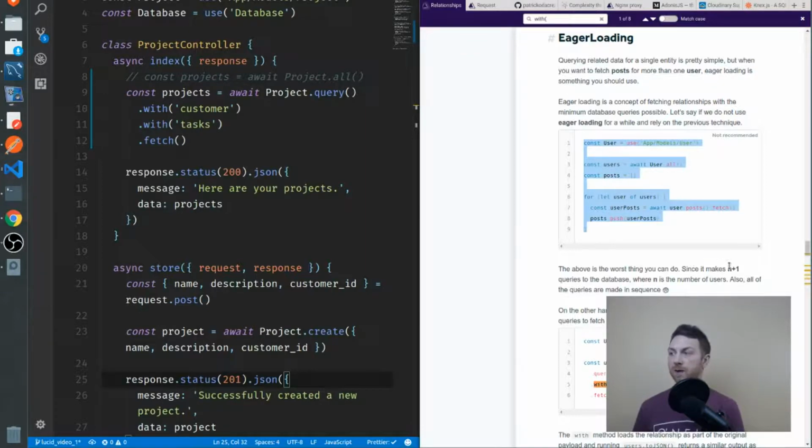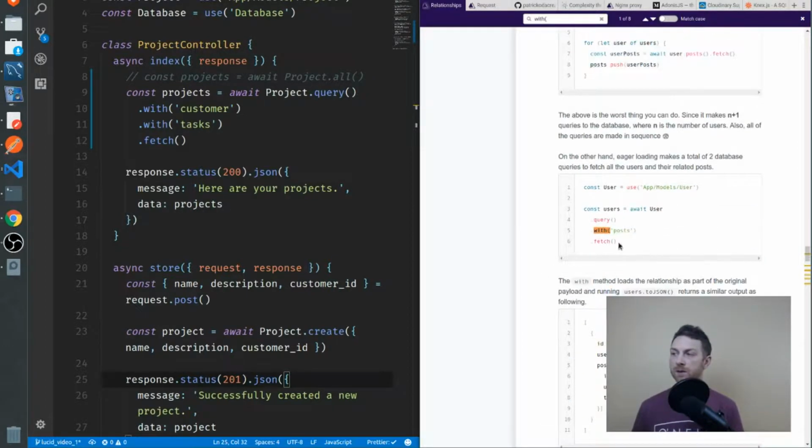This is what's known as an N plus one problem. This means that for each user that we've queried, we also have to query yet again for each set of posts. And this is a huge performance hit. It is not what you want to do. So instead, we use eager loading to make sure that everything's taken care of in one query. So scroll down to the bottom and you can see the good example, what we do want to do, matches what we did in our code. So give that a little read, make sure you understand it. And if you have any questions about that, of course, put it down below the video.